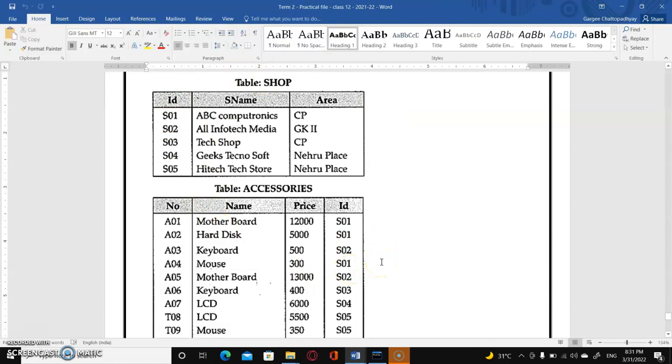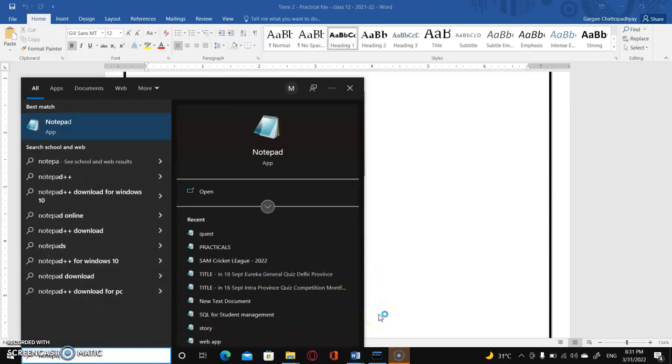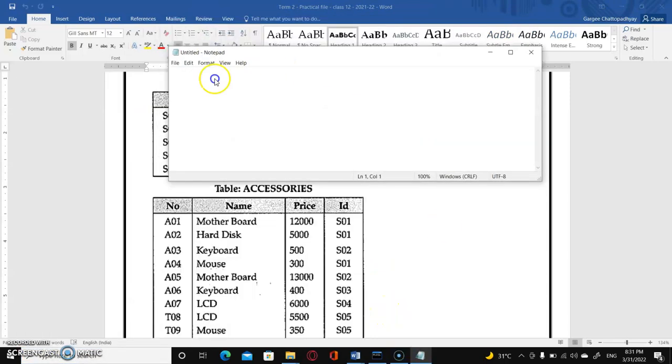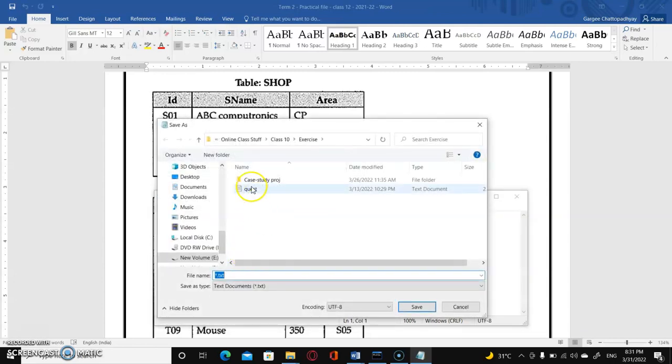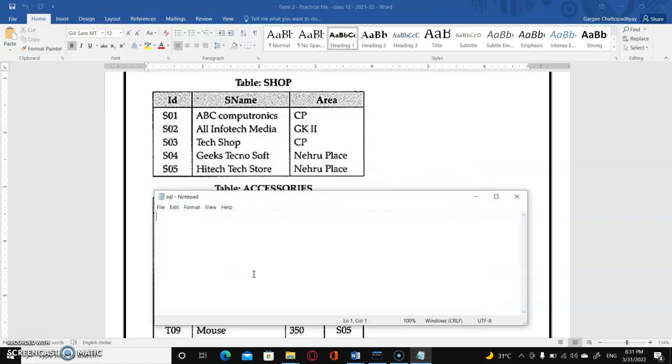So what I am suggesting you is always open a notepad file. Always open a notepad file first. Keep your notepad file open, and save all your SQL queries over here. So this notepad file also, press Ctrl S and save it in the same folder on the desktop which you had created. Just name it as SQL, and you can just type all your queries over here. So I'm going to first type the query to create the table, because for running the SQL queries and the output questions, it is very essential that you have the tables created.